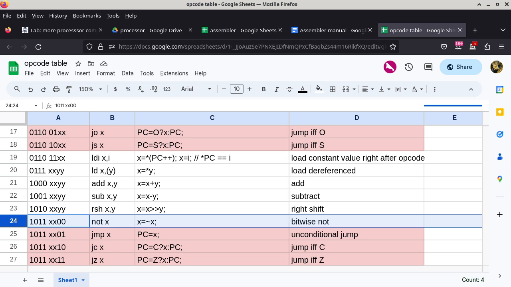Do we have any questions about what each column is representing and how they relate to each other? Column A, from the perspective of the processor itself. Column B, for the most part, from the perspective of the developer, programmer, coder, however you want to call that person. Column C is an explanation of what the opcode is going to accomplish when the processor executes it. And then column D is really just a much more verbal English description of the operation. So those are the four columns for this particular Google Sheet. Any questions before we proceed?